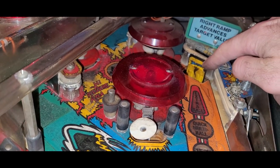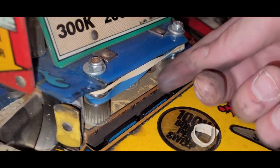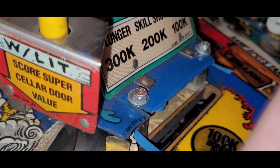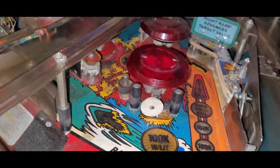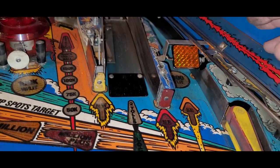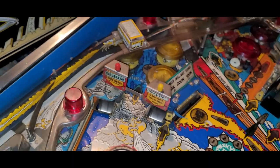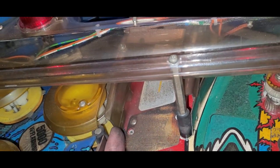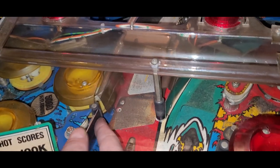New drop target decals — we're going to need to do that. Look — elastic bands! Feel the power. But we've got a broken plastic here. Before I do anything, looks like I've got to go shopping: new plastic set, all new switches basically. I wonder how this up-down ramp works. All new flipper rebuilds. What else do we got? Cliffy set. Oh shit, look at this ramp — that's a little cracky. But if I beef that up with a piece of Lexan, I might be able to preserve that from actually breaking. It's not chunked off and missing — I might be able to repair that.